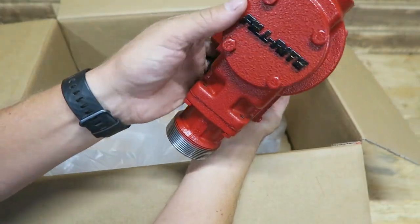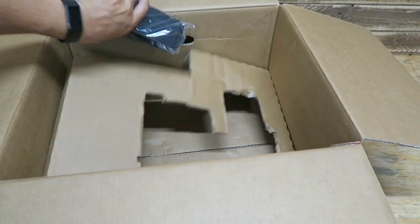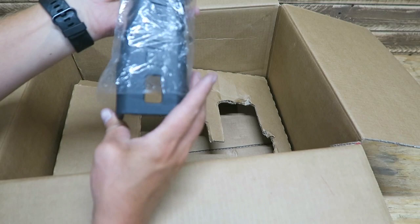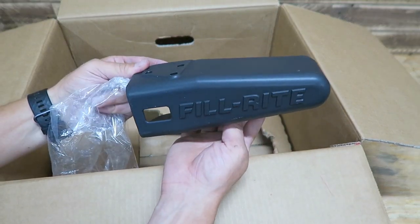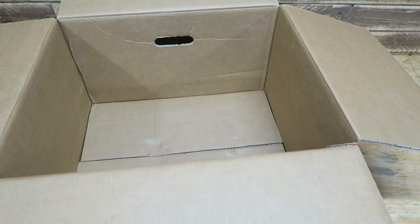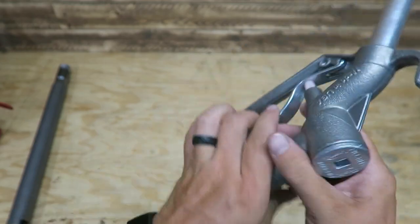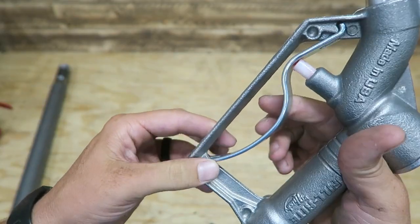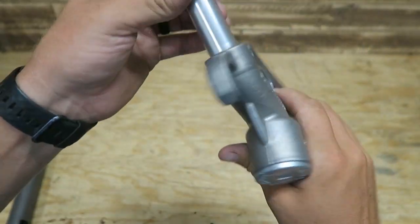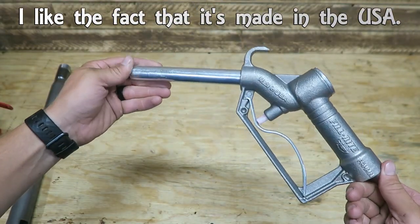I really like that black, that stands out nice. I'm not sure what this is — looks like a locking cover perhaps. And that's it, we're empty. This looks like they've pre-lubed this in the factory — looks like there's just some multi-purpose grease on there. This looks like a very inexpensive nozzle perhaps; we'll upgrade this in the future.